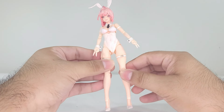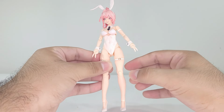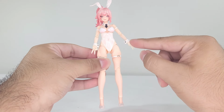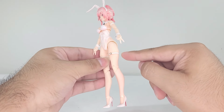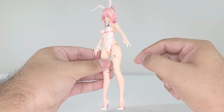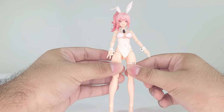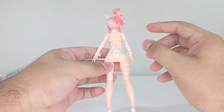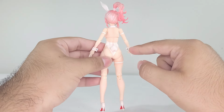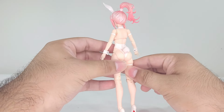Now, she does have a sort of pinkish tone gradients throughout her body. The most noticeable place would be here on the thighs, right next to the belt thingy. It looks a little bit pinkish down at the bottom and a little bit at the top, so that's really nice that they added that. And you can find it on the back of the figure as well, and you can even see that difference in gradients of the pink with the glossy white.